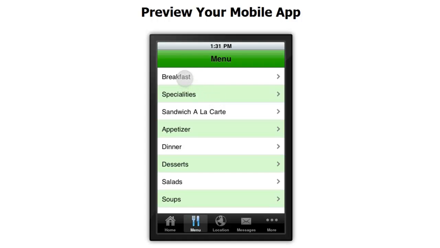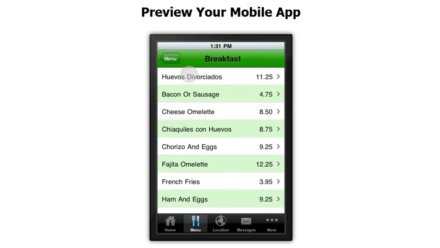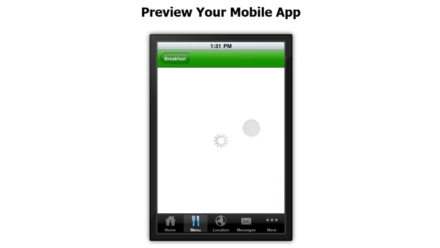Again, I took all the stuff from your website. So you can see here are your dishes. Here are the prices. Right? People can access this information through the app. Click on here. I think, yep.